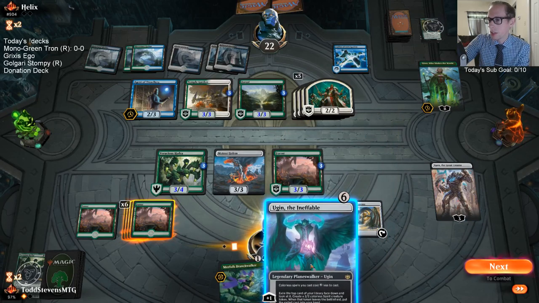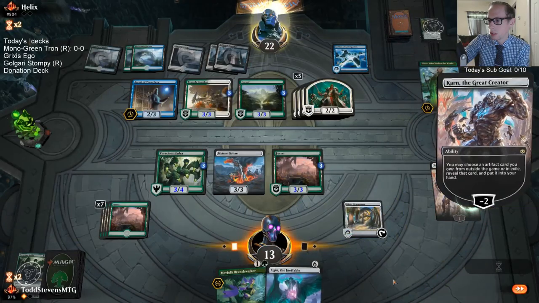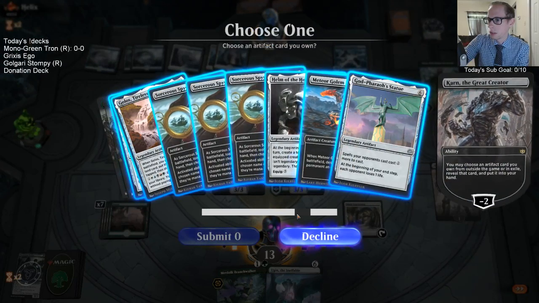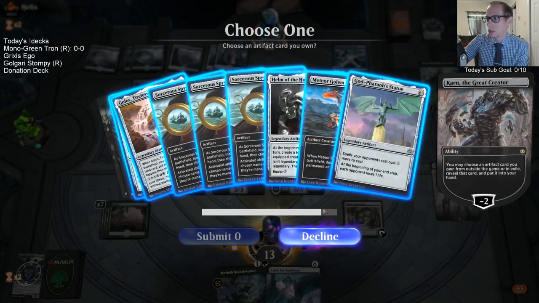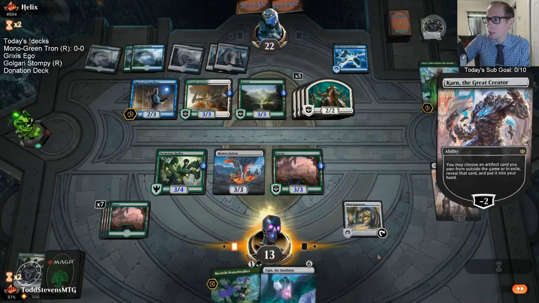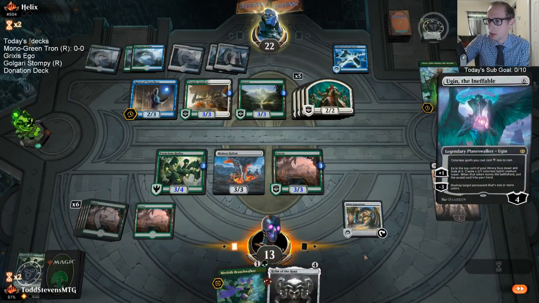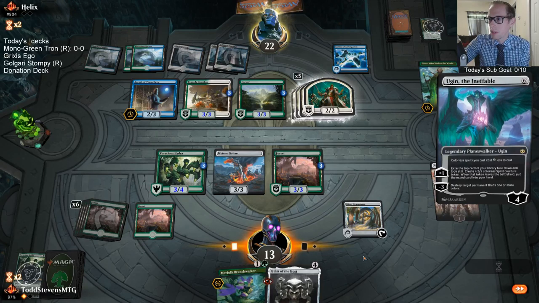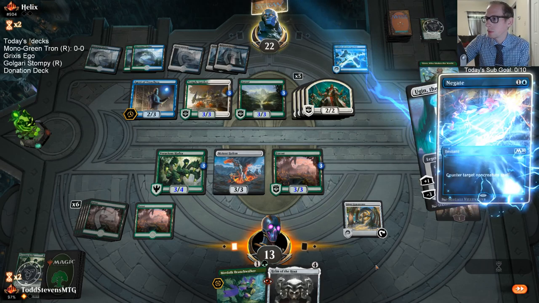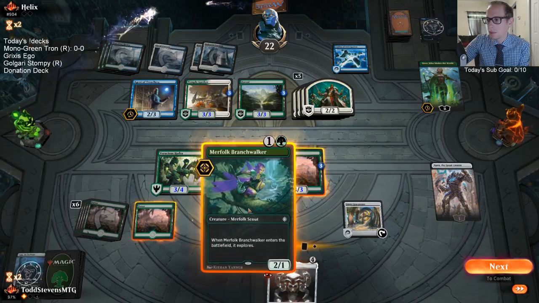So Ugin can just kill the Nissa, so I don't have to just grab the Meteor Golem. I mean, obviously, if they have a counterspell, that's really rough. Hmm. Well, guess they had that.